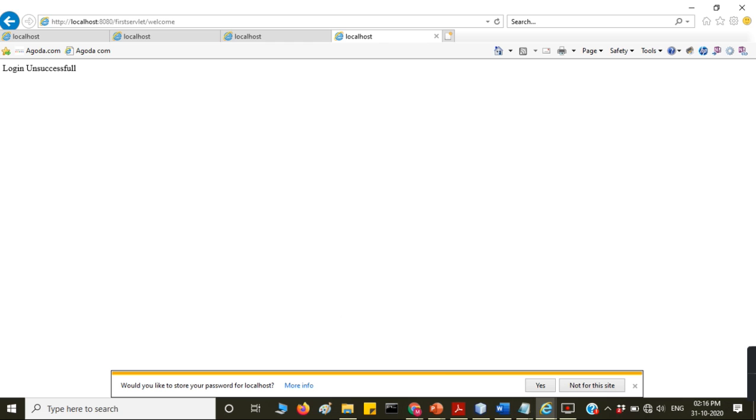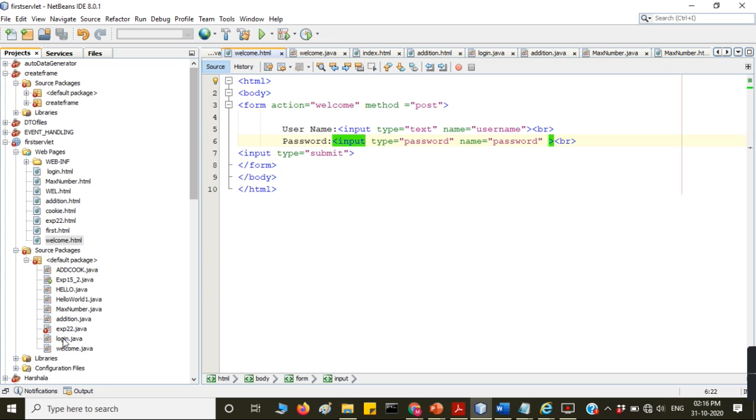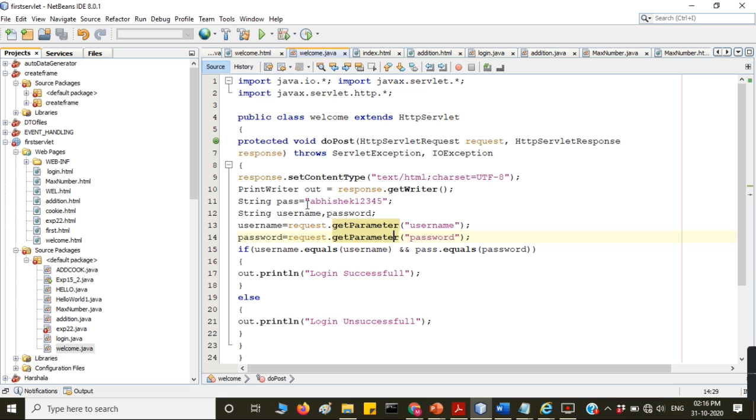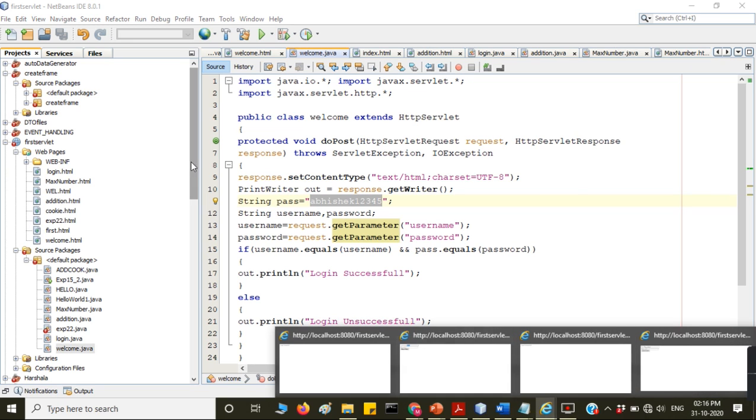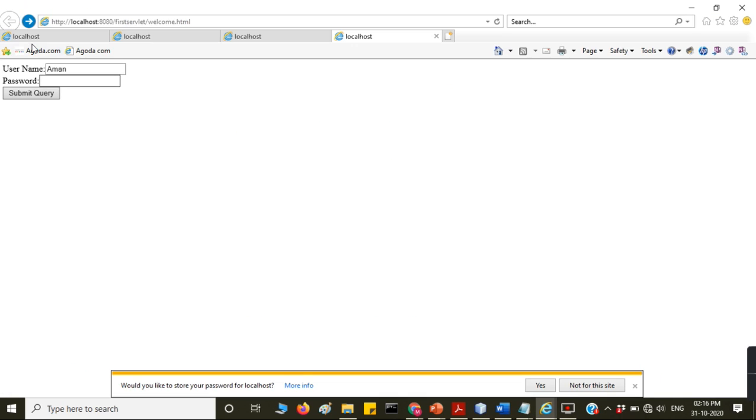So go back. Aman, and password. You copy the password where it is. The password is Abhishek 5, and I had typed only 4. Copy this and paste the password, and we get login successful. Is it clear?